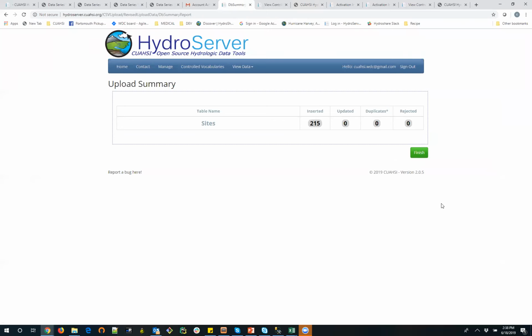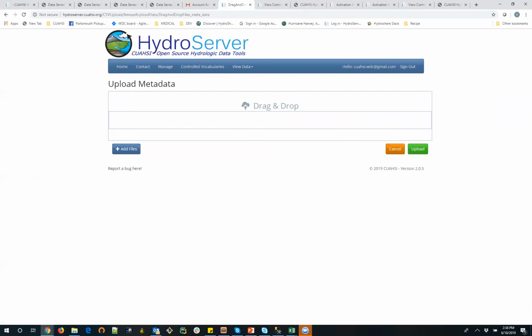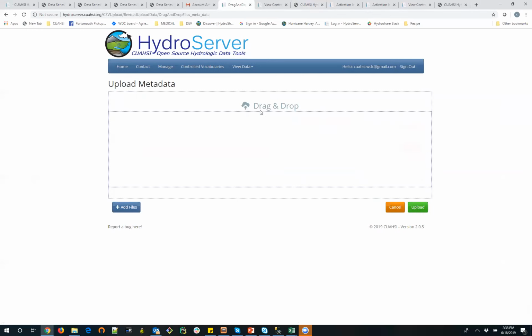And you have to repeat this for the rest of the metadata. So for example, just do this quickly, take the sources, the variables, my methods. No, that's not yet. So finish here. Then click again and add the other ones.